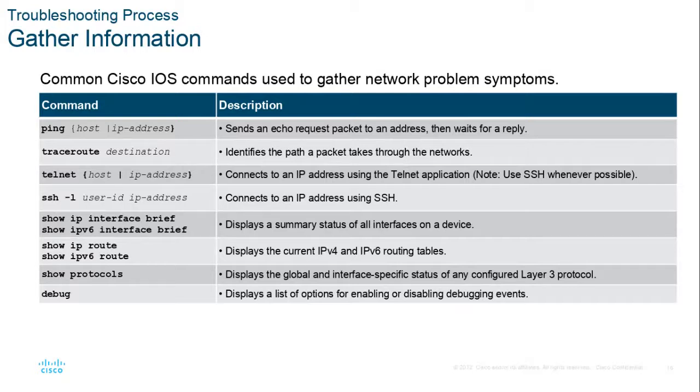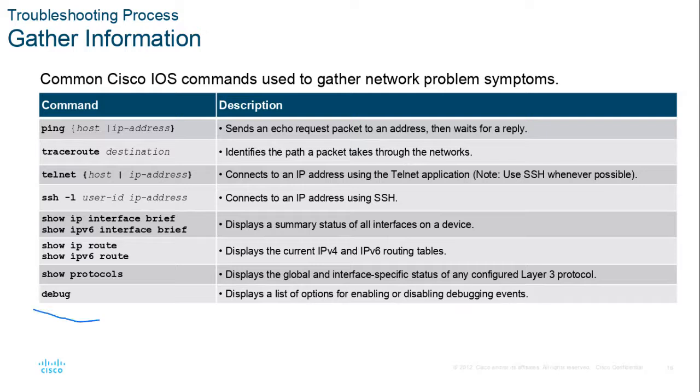Telnet is a way of connecting to another device. So if I'm doing show CDP neighbor, I can telnet to my neighbor device. Typically, telnet is unencrypted and we can see your password, so it's not that great of a practice. So we should try to use secure shell whenever possible, because that encrypts everything, not just your name and password, but everything else.